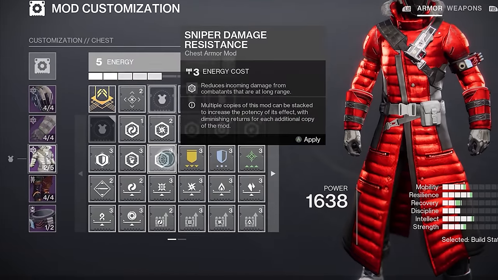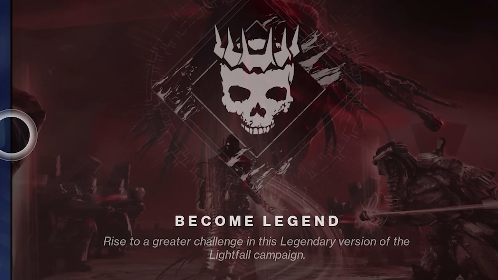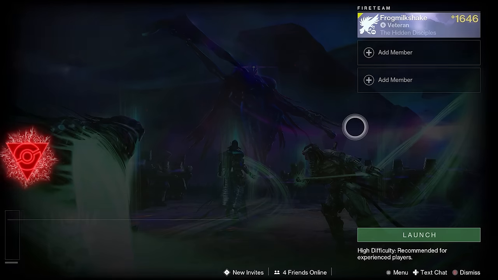After establishing a very primitive mod setup, it was time to begin the first mission. Oh yeah, here we go. Become Legend with the Nuzlocke modifier on.